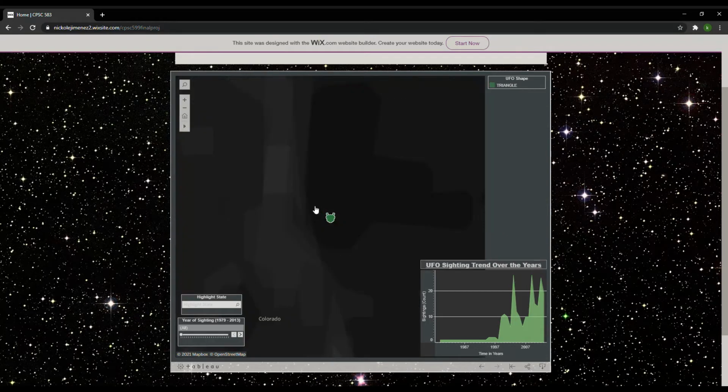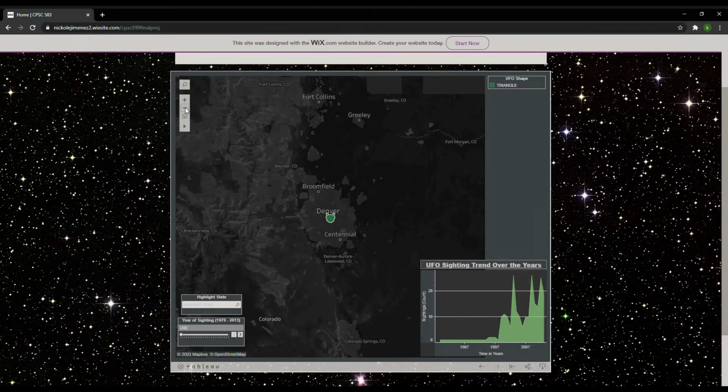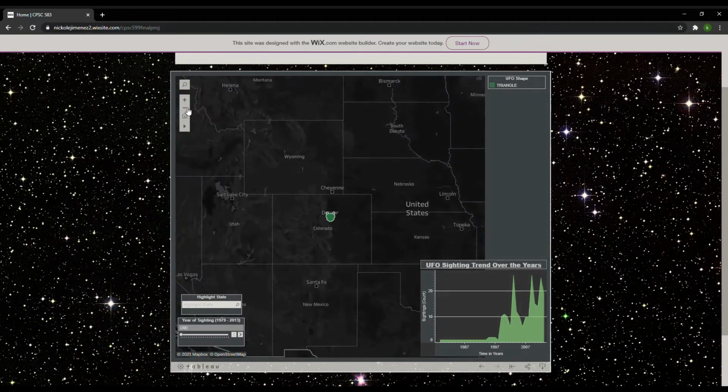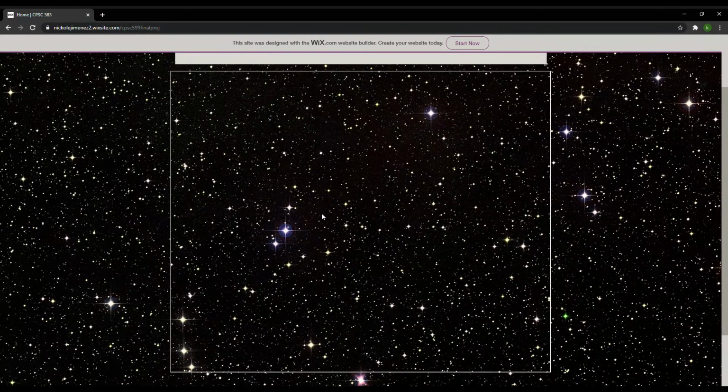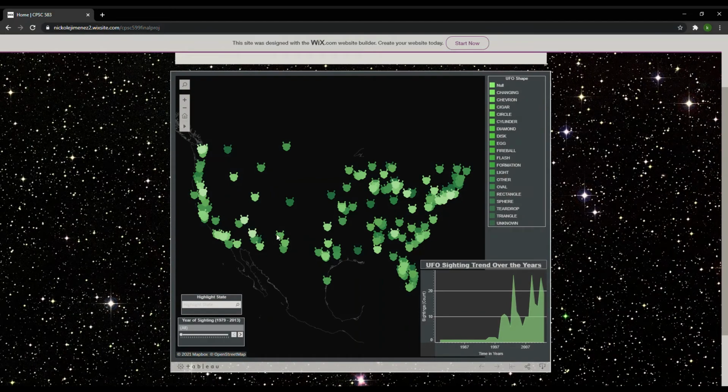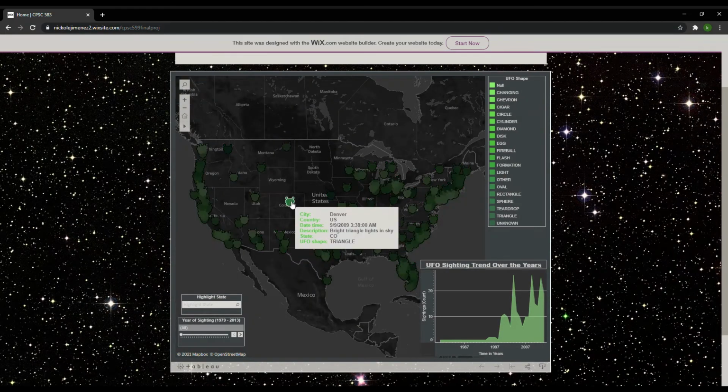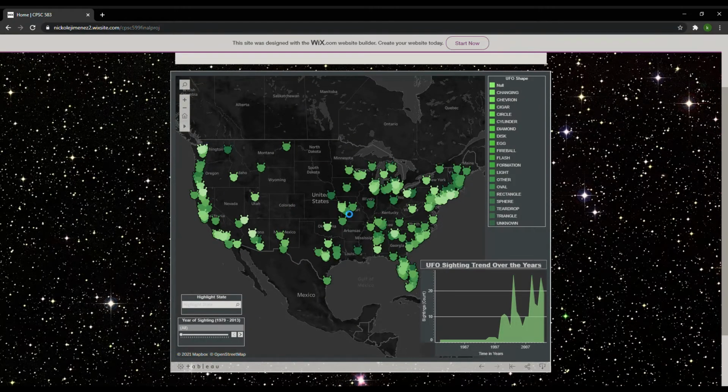Keep only. There you go. Zooming out will show you that it's the only one. And then exclude will take it out of the final map here.